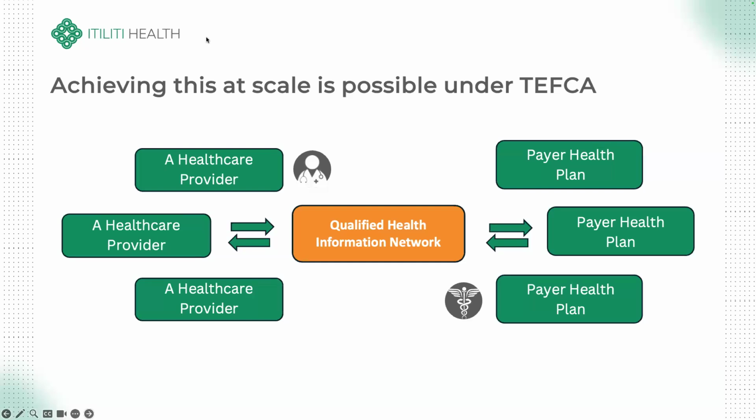So we'll talk about each of the pieces of information that the provider's system is going to use to make those requests, how the QHIN can help route it to the right payer, how the payer will then decide, well, what am I supposed to do with this? What information in here helps me understand the appropriate policies? And then how we can then connect that to our delegate vendors, for example, a musculoskeletal vendor or behavioral health vendor that might have the answers of, well, here's the prior auth requirement and here's the form you'll need to fill out. So that's the big picture.